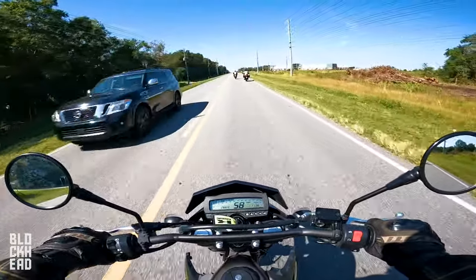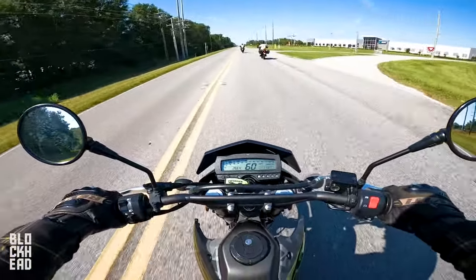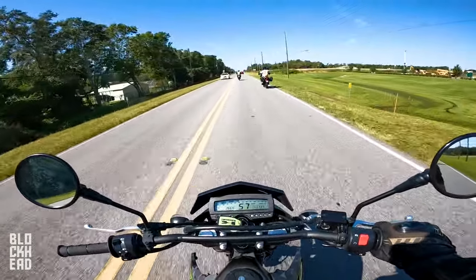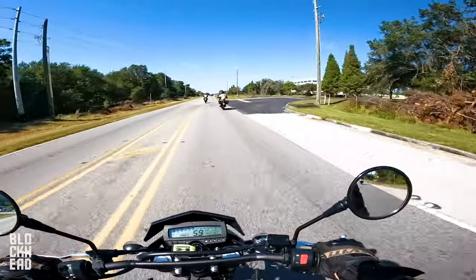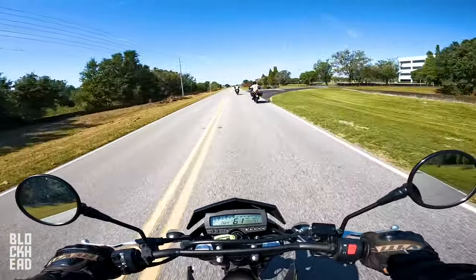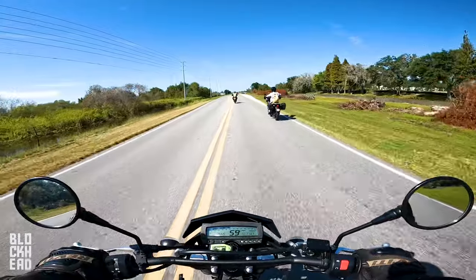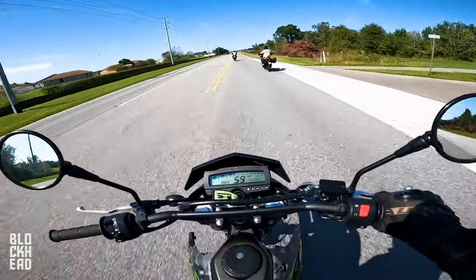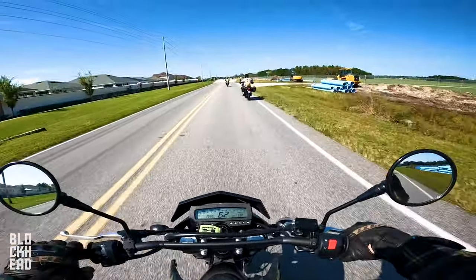The big thing about deciding on one of these bikes is whether the power output fits what you're looking for. It's going to be lighter weight than a 400, which has its perks riding dirt off-road. Around Florida we've got a lot of sugar sand — riding fire trails through the woods. Having that low-end responsive torque would be more useful there because you can put your weight on the rear tire and throttle out of it. But if this fits your application, it feels solid.